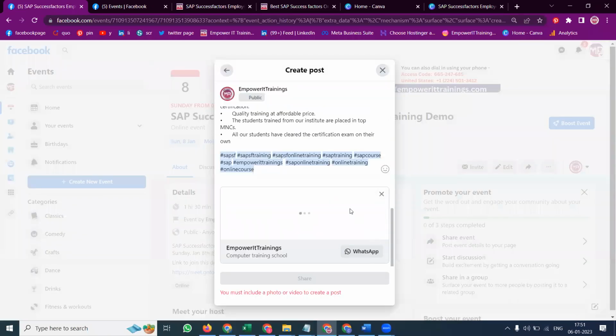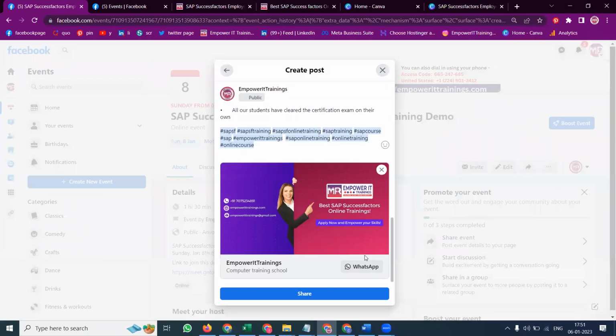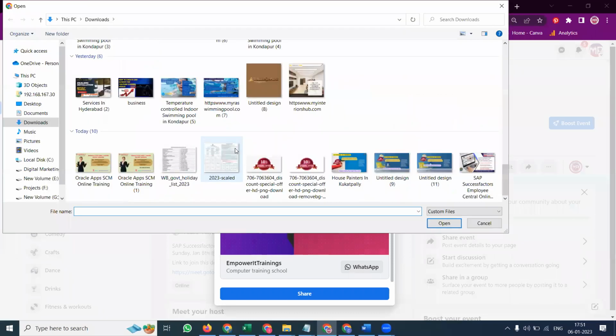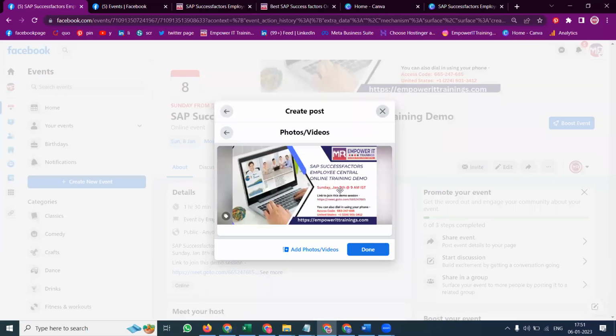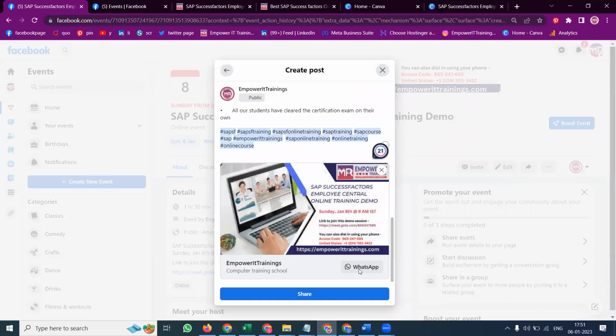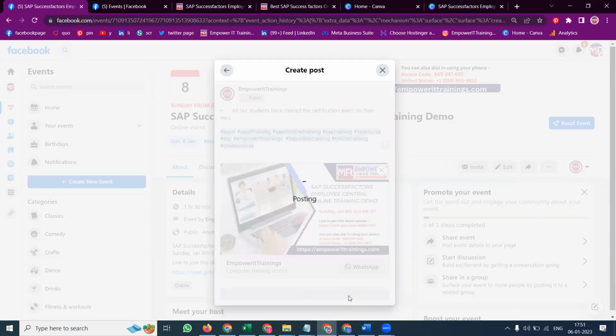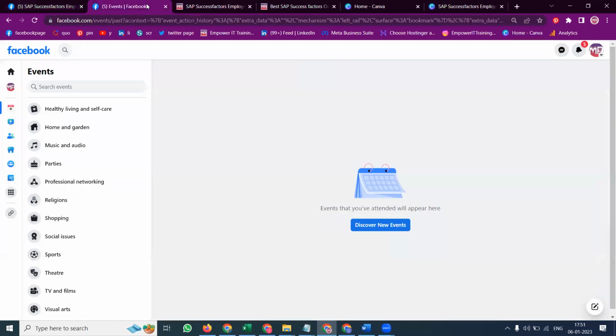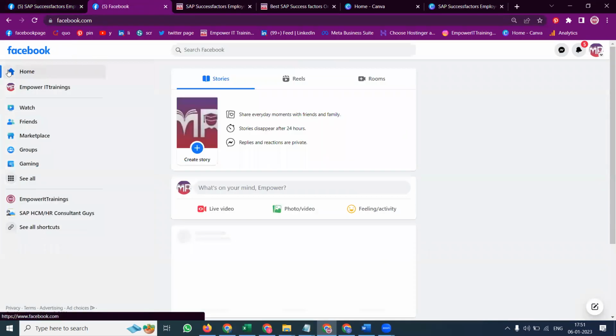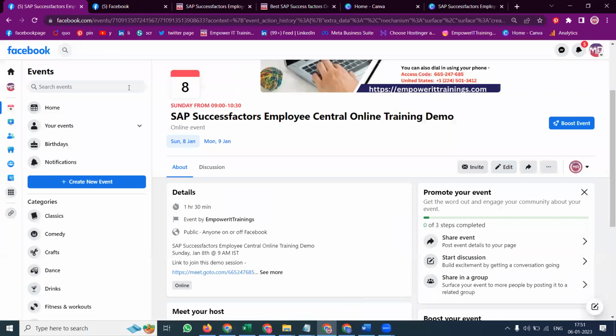Add button option. You can add a button here, what's called WhatsApp, everything will be here. Click this, add image, edit all. First image, remove it, done. People can contact through WhatsApp also in this particular event. So a number of options we can create in a particular Facebook page. So page is done. Okay, page is done.